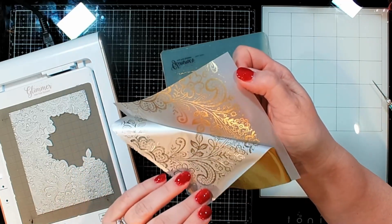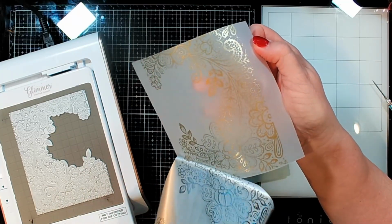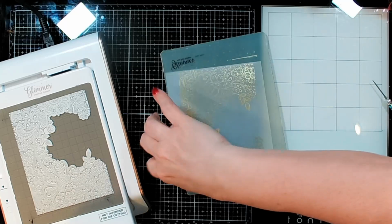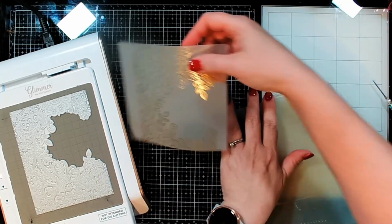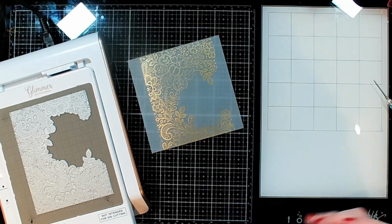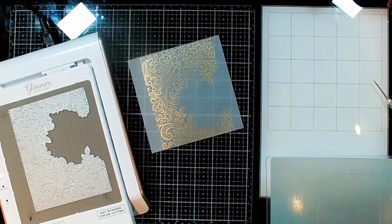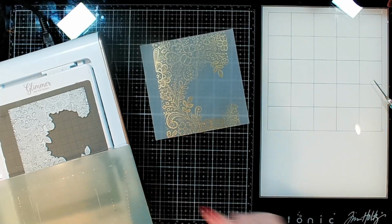Oh my goodness, look at that. Oh, that is so pretty. You can't really see it. Let me put it, there we go. Now you can see it. Look at that. That makes me think of like wedding invitations and such. That is absolutely gorgeous. Okay, give me a minute, and we will be putting this on a card.